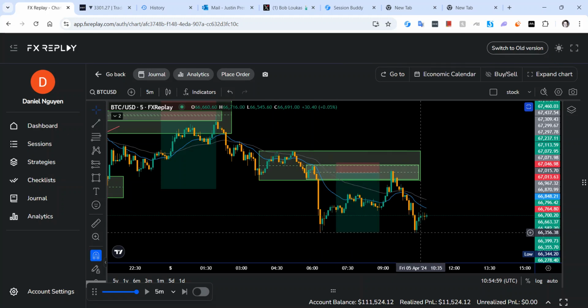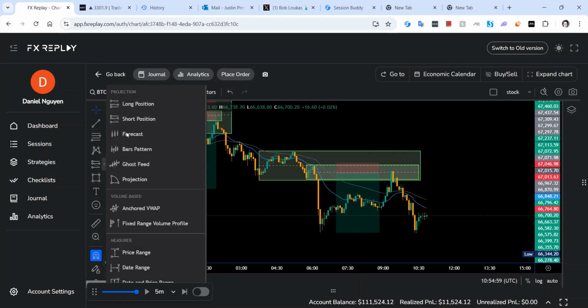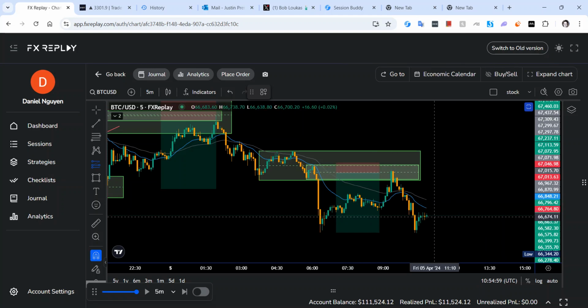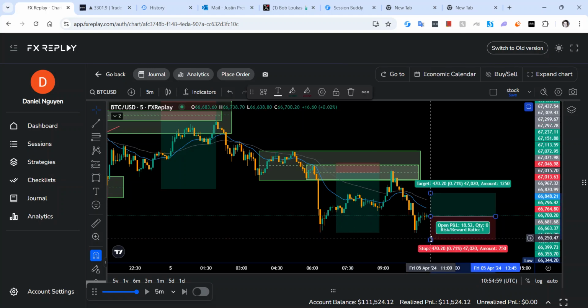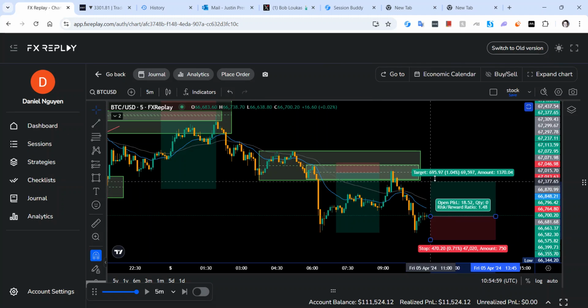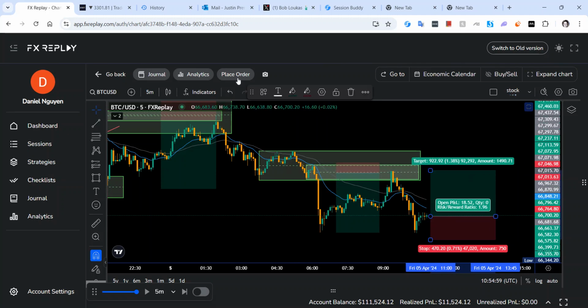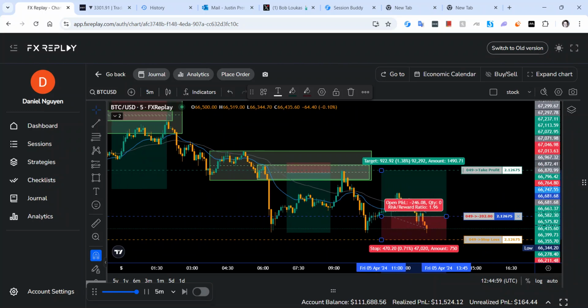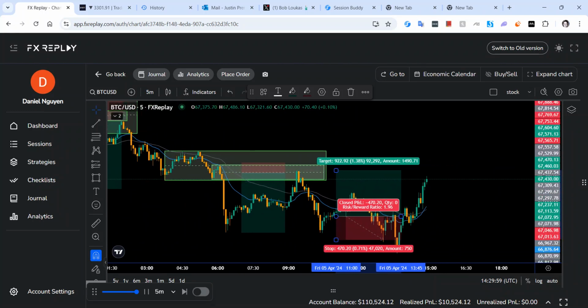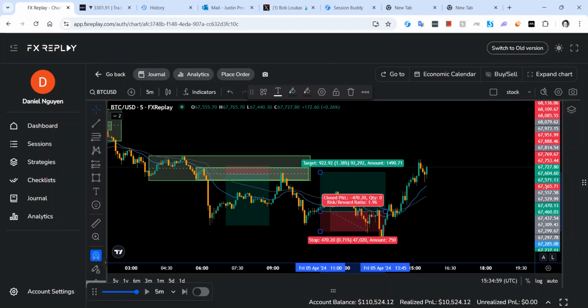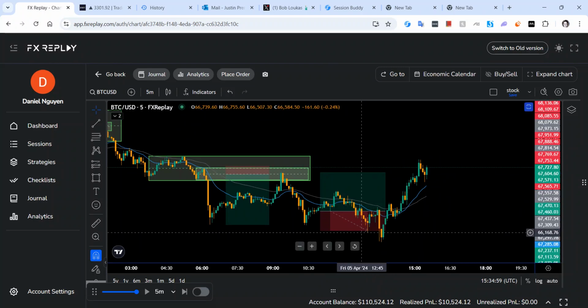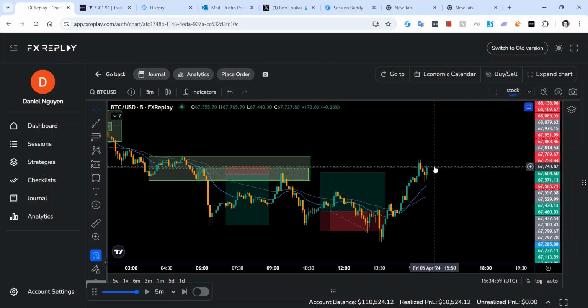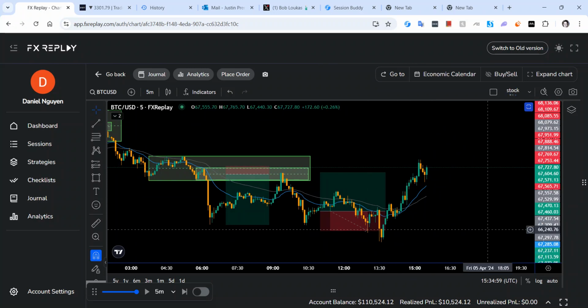In fact, if we test my theory based on liquidity trading, stop below here, entry here, target up here. Let's see if this works. Let's go 666. Yeah, okay, so my stop wasn't wide enough here because it came back for one more. Sweet, but it did come back up here. Anyway, this is for another video. This is for liquidity trading, and I'm going to put that on the next video.